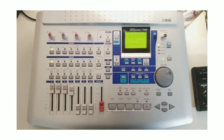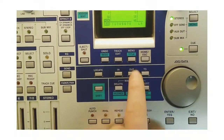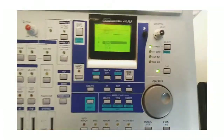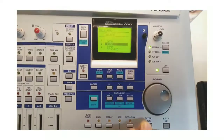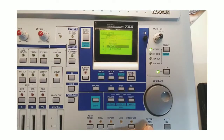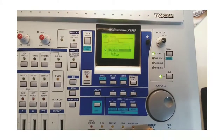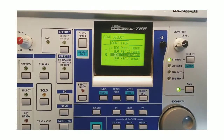Welcome! And you see the Tascam is working. So now we take a look at the disk menu. Disk, here we go. Enter. Select, so we can take a look at the partitions. And you see, he made 4 partitions.